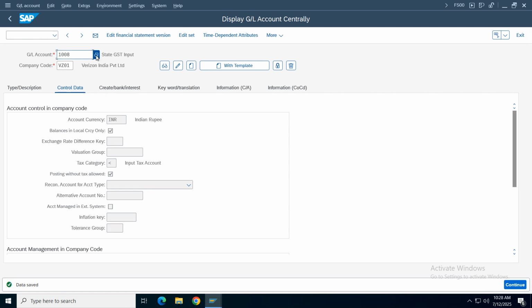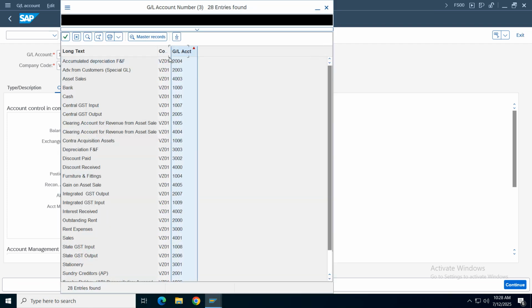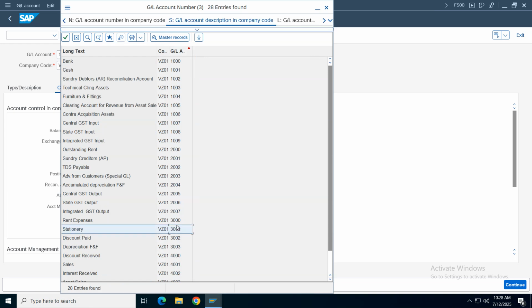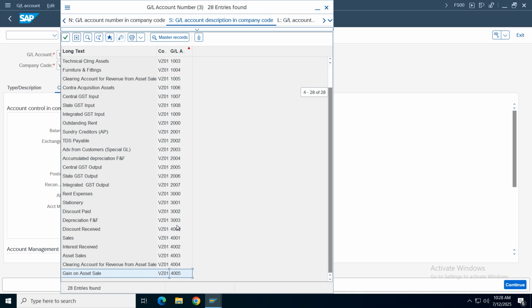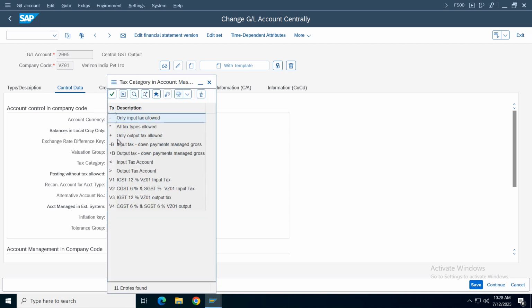We have this one also, I mean output tax related keys. So where we have output tax also, sir. So 2005 change. This is for the output tax related tax indicator, which is this one, output tax account.